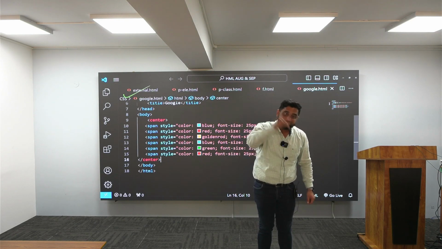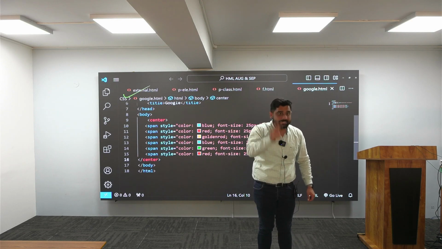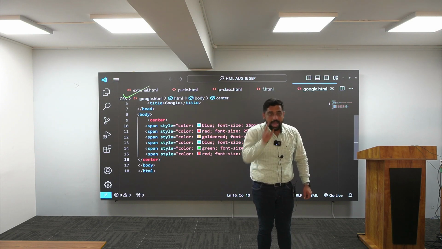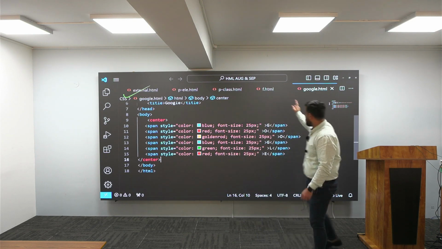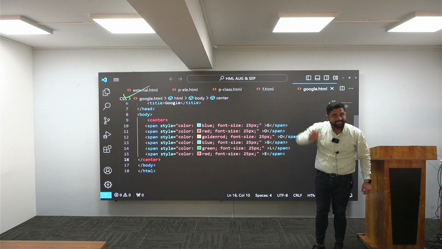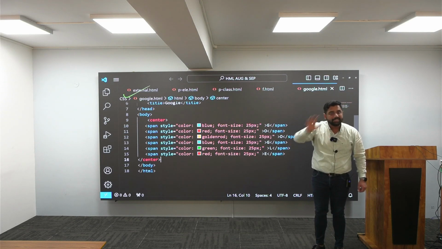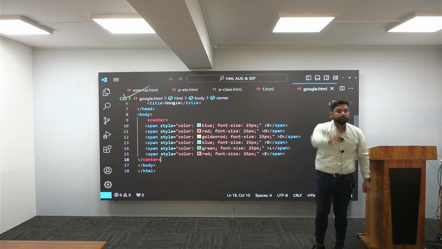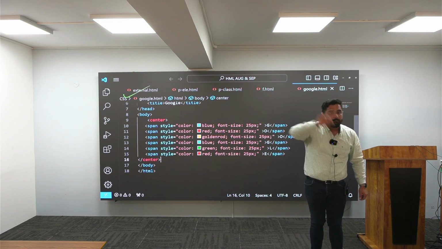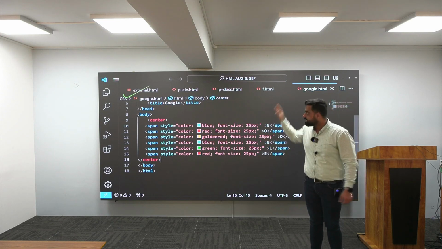Yes, you will get different styling, but you will not get different divisions with the help of ID attributes. And again, if you provide divisions, they will not be visible to you. Internally the divisions have been given, but if you want to view your divisions, you have to use the border property. What do you have to use? Border. With divisions, border is compulsory. If you do not use border, the divisions will not be visible.